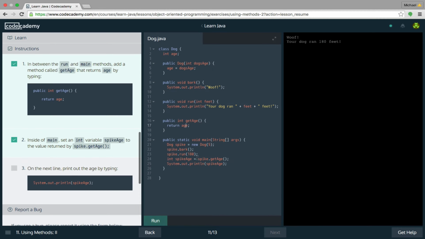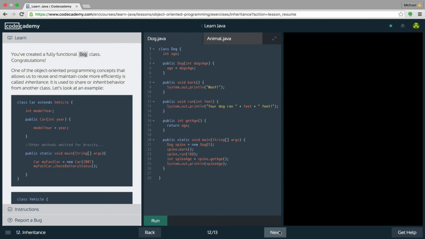It's kind of hard to explain this. Integer spikeAge equals spike.getAge, and then we're supposed to print it out. So this creates the integer value, and then it prints 5, that's his age. You've created a fully functional dog class.